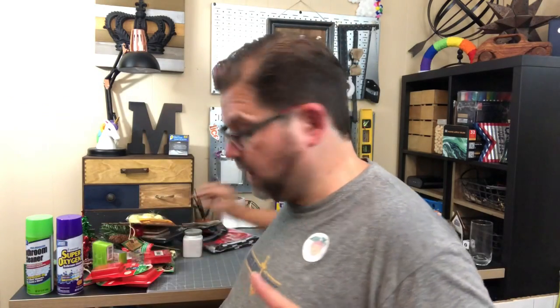I grabbed some of these little presents. These are ornaments, and these are going to be on a DIY project that I'm working on right now.